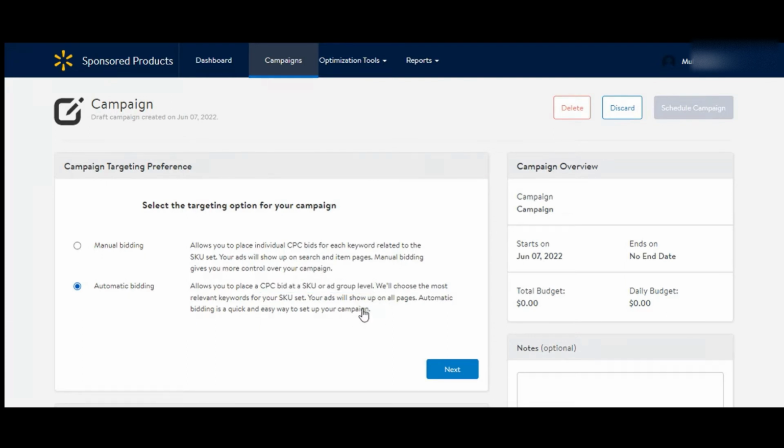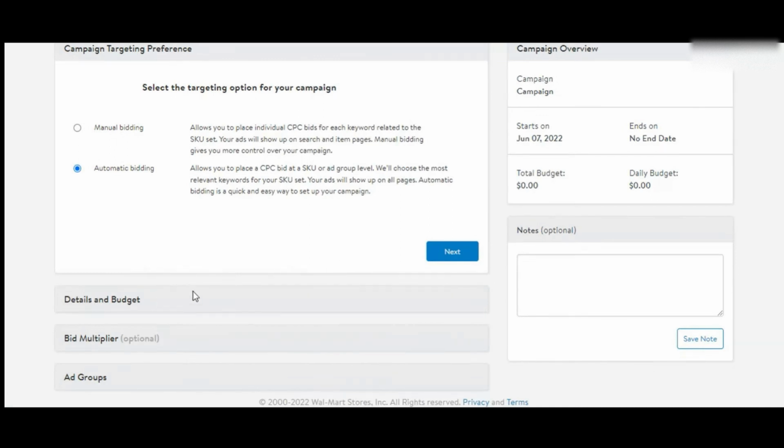Walmart will choose the most relevant keywords for your SKU set. Your ads will show up on all pages. Automatic bidding is a quick and easy way to set up your campaign. Let's select automatic bidding first.